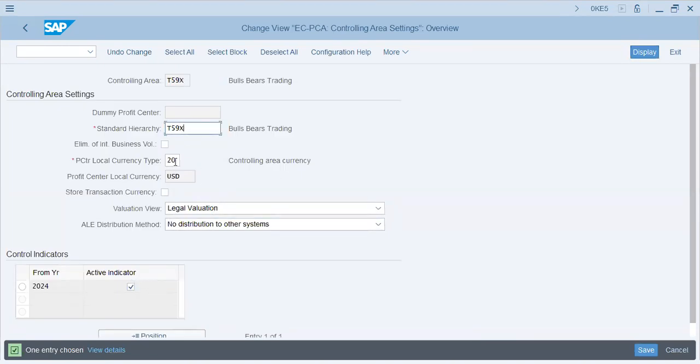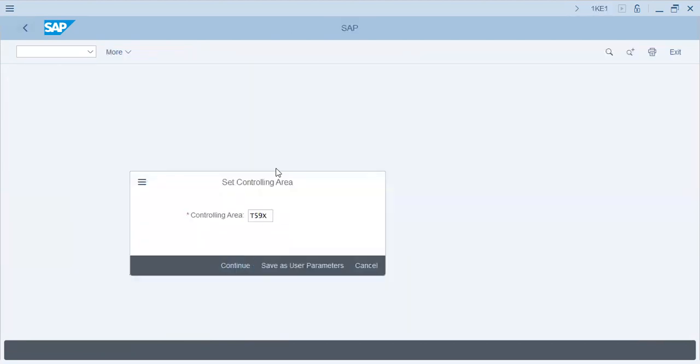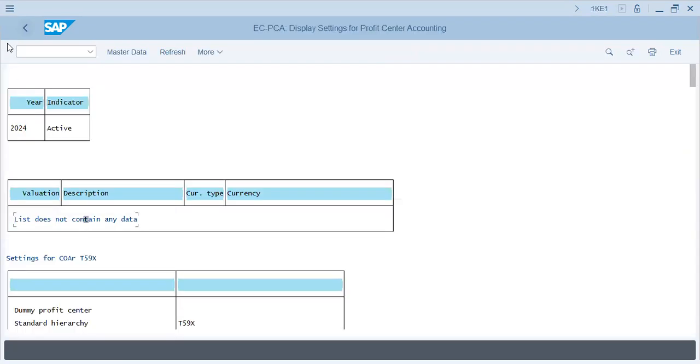We've already done this, and we have controlling area currency as a profit center currency type. Okay, we've already done that, which is good. Now the next step is dummy profit center. Analyze settings, activate direct postings. Okay.